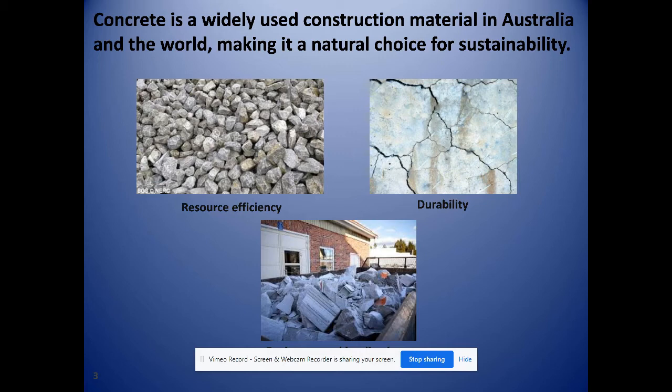The main resources used in cement and concrete are very abundant on Earth, as limestone can be found almost anywhere, and aggregates are also very common. Additives like fly ash, slag, and silica fume are repurposed waste byproducts from manufacturing plants, so they help to reduce the amount of energy put into concrete.